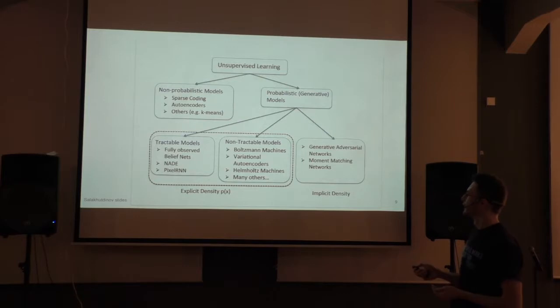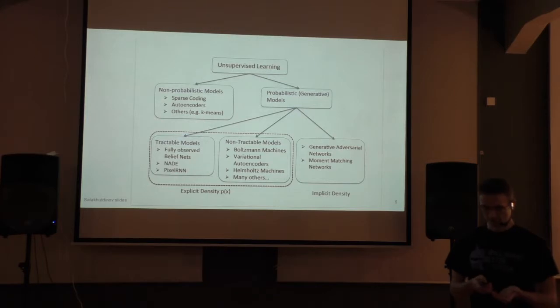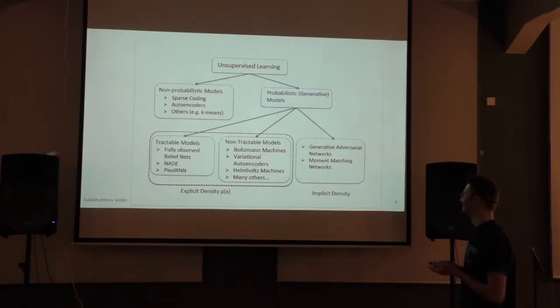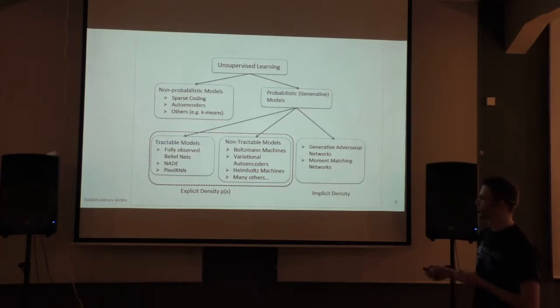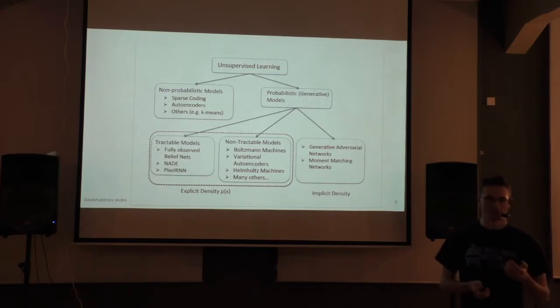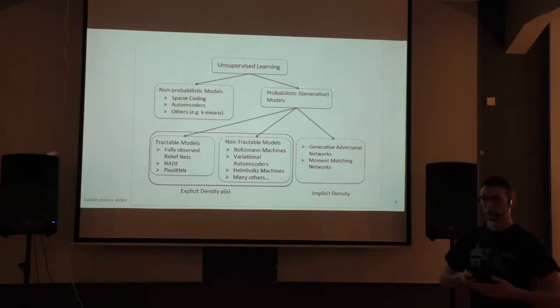There are techniques that are based on non-probabilistic models and probabilistic or generative models. And the reason why GANs are so popular in research right now is because they have certain properties which are very likable. That's because the methods in other classes are often not tractable, or we have to use some kinds of approximations to get the samples, or they have problems like it might take a long time to generate the sample.